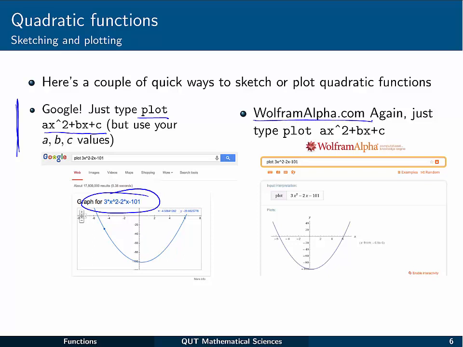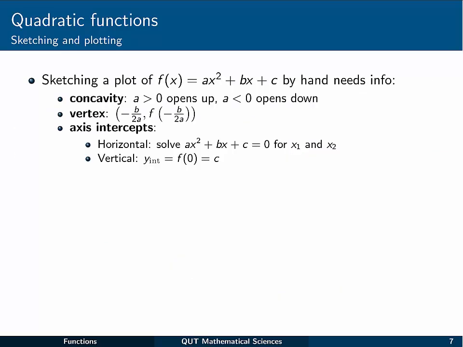Another really great one is a site called Wolfram Alpha. So again, Wolfram Alpha, you just type plot ax squared plus bx plus c, with your a and b values, like I've done here. And it will give you a plot. It will also give you a bunch of other information, which is hidden down here, which I haven't shown on this slide. But you can check that out yourself afterwards. So that's a couple of ways you can quickly plot a quadratic. What about the old fashioned way? Well, we can sketch a plot of that function by hand if we need to.